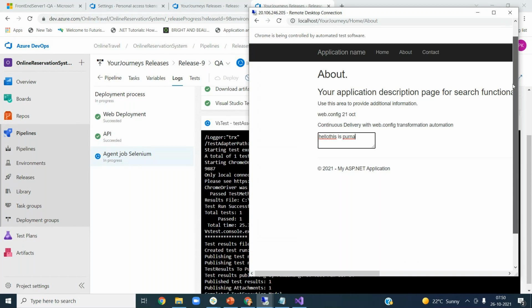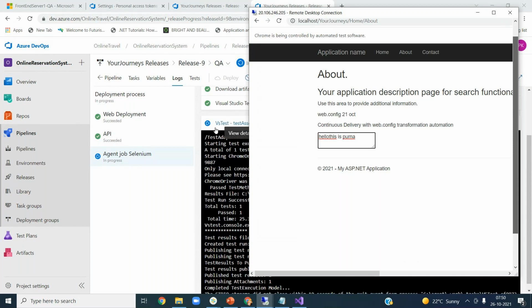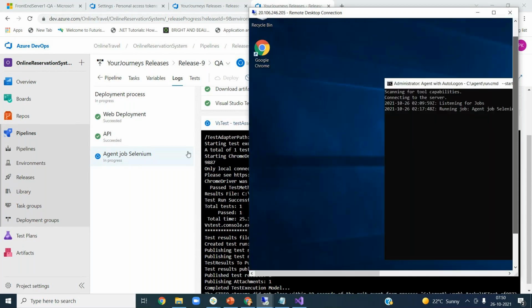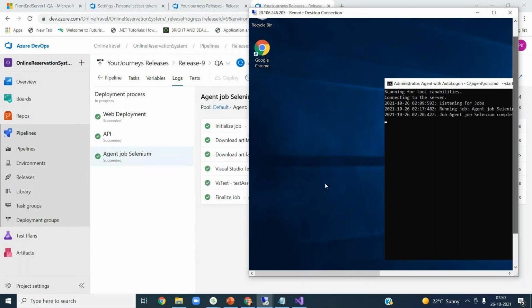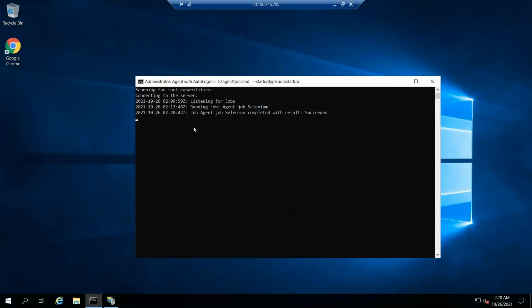Okay, once it finishes, it closed the browser as well, right? Now if I go here, it was listening for jobs, and agent job Selenium has been triggered, and it completed, succeeded, basically.